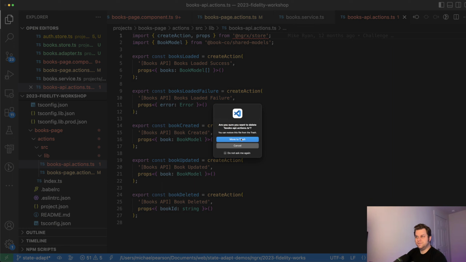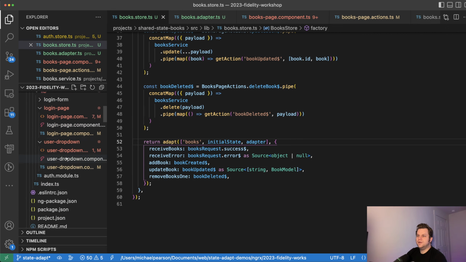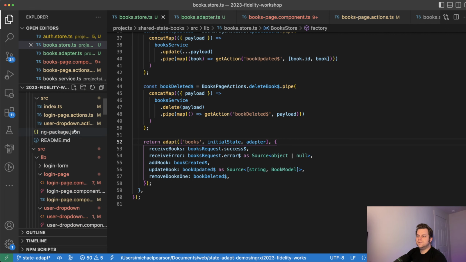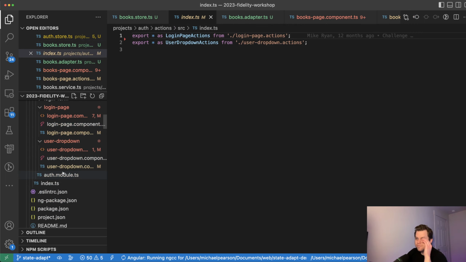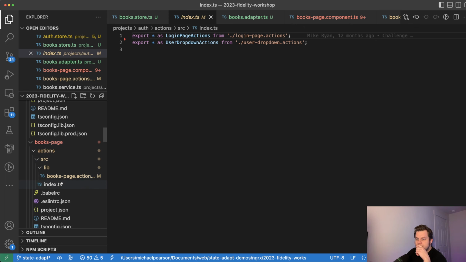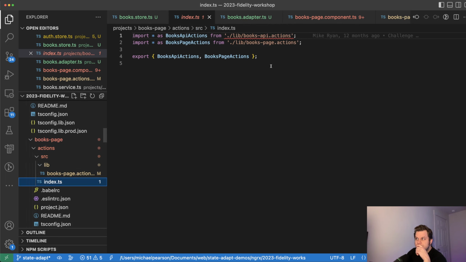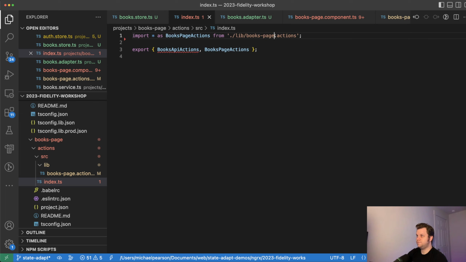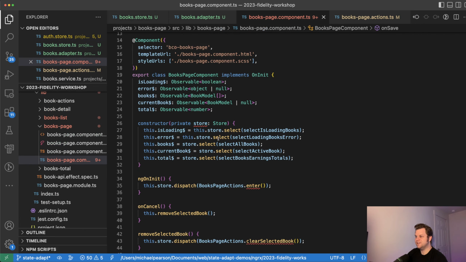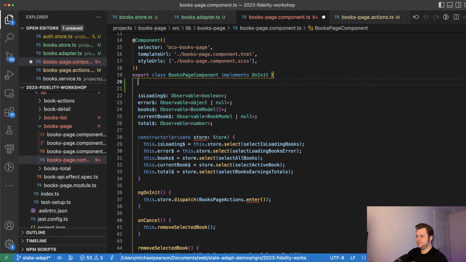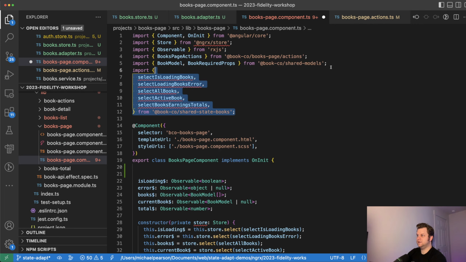All right. Was that up here? No, where's the book stuff? Yeah, here. Okay. All right, now the fun part. Selectors will be easy. Shared state books.